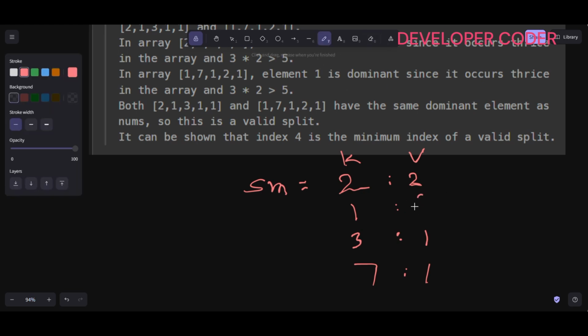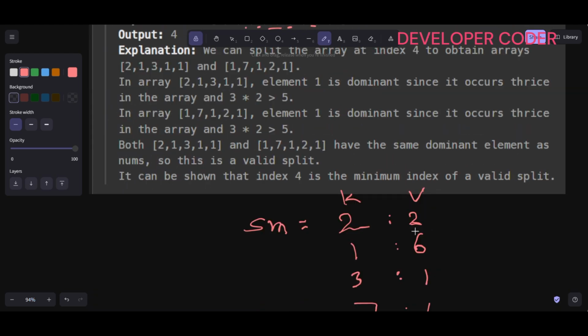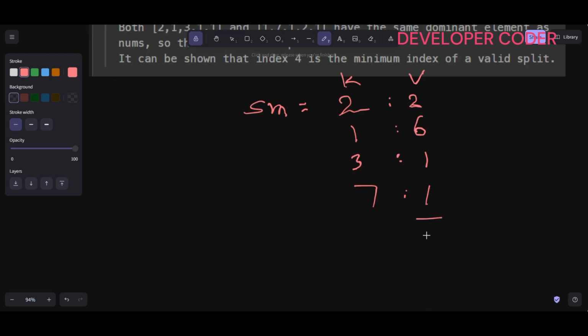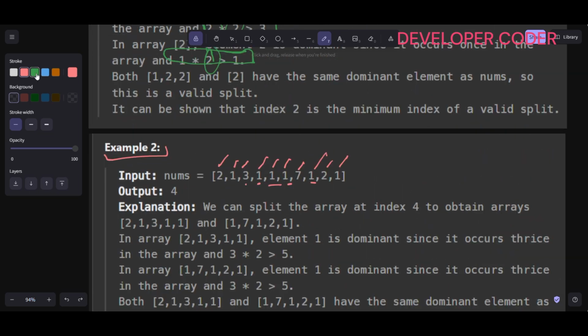Now we are good, I think. Total values we are getting here are 10 only, right? So 10 elements are there in my nums array. If I give the indexing, 0 1 2 3 4 5 6 7 8 9, done.